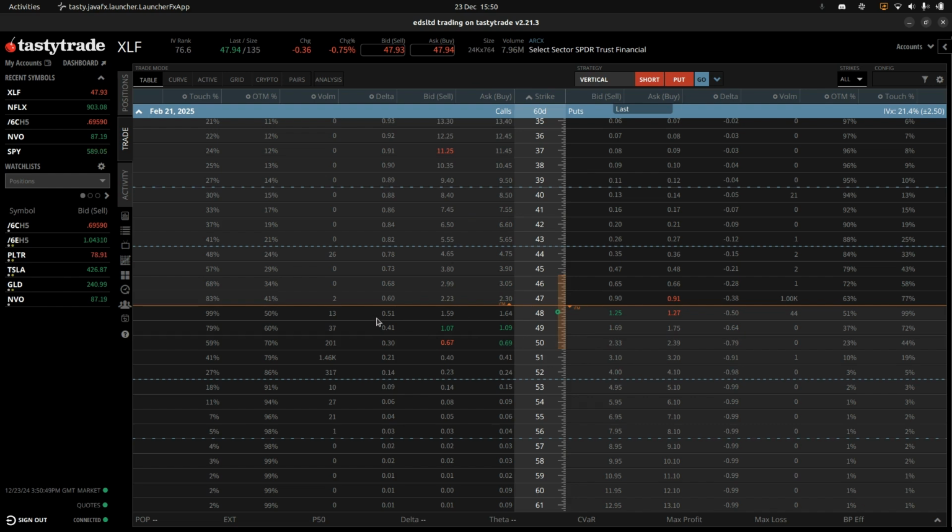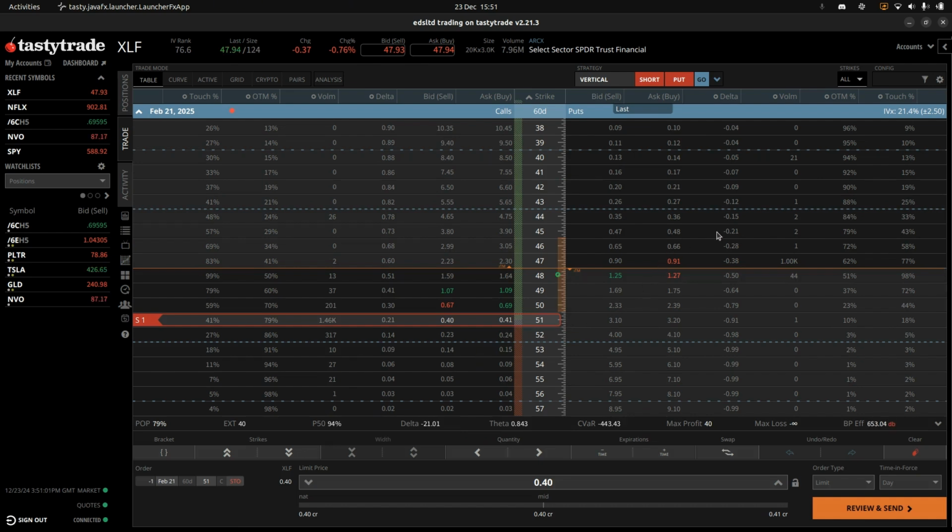So one way that I like to make sure that we're not too close and not too far is by using delta. And anywhere between a 15 and 20 delta will do. This is a 21 delta here at the 51 strike, and we've got a 21 delta on the put side at the 45 strike. So if you notice, our contracts that we're selling are outside of the expected move, not too far outside. They're not outside of the one standard deviation mark. And this green bar here shows us the break-even points on this position, which far overshadows the vertical orange bar.